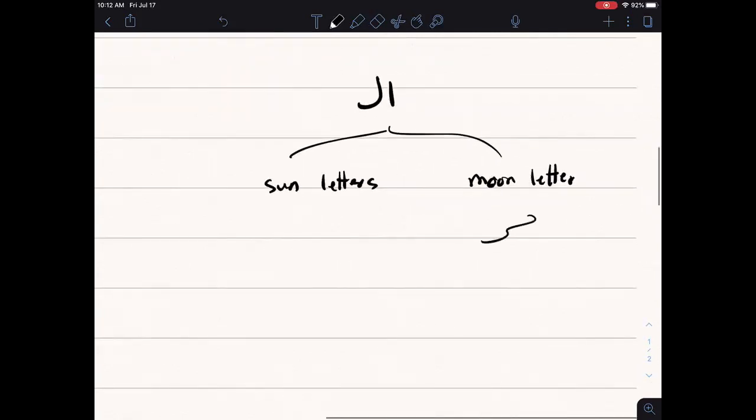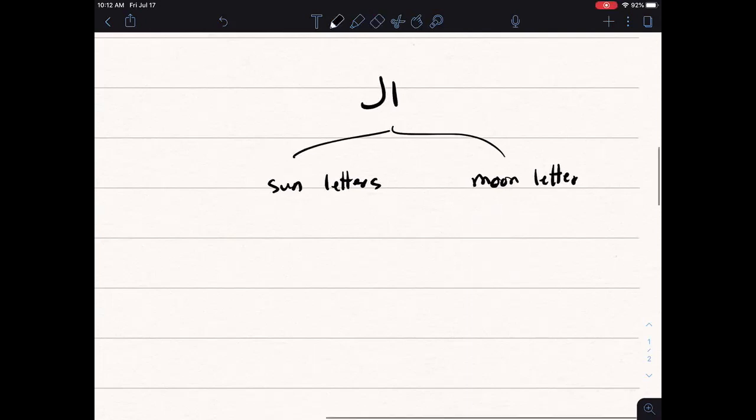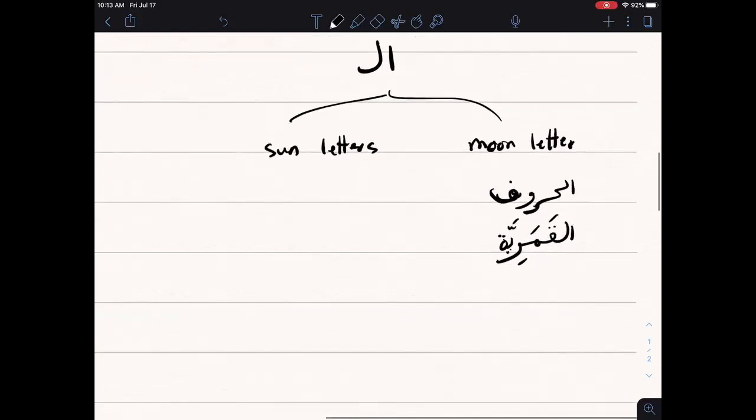It's going to be harfu or huruf, depending on which book is using. Al-Qamariya. Let me check if the book says harf or huruf. Huruf is the plural, and harf is the singular; the book uses the plural. I don't want to confuse you guys. So you have al-huruf al-qamariya. Don't worry about spelling, you can go back in the book. I'm just quickly going to mention this thing.